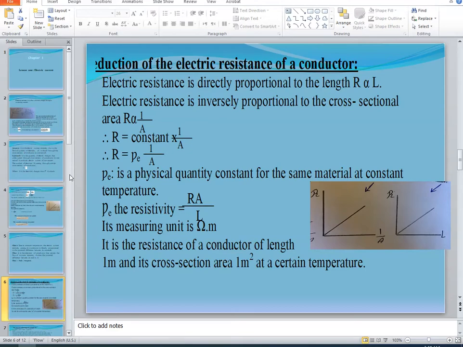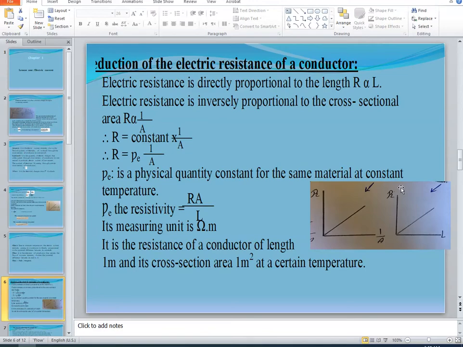What else? The type of material. If you change the type of material, of course the resistance will change. What else? The length of the wire L. As the length of the wire L change, of course the resistance will change. If you have two conductors, one its length equal 1 meter and the other its length equal 10 meters, the passing of the electric current through the 1 meter, the number of collisions will decrease, of course, comparing with the 10 meters.